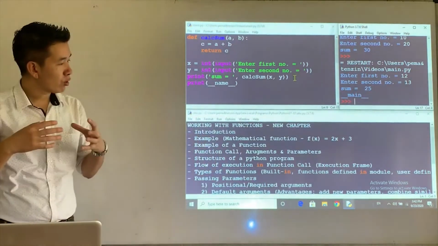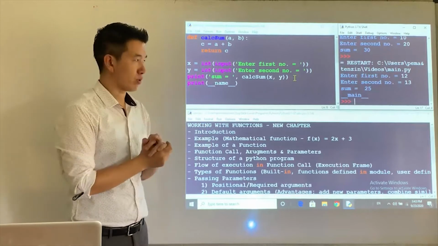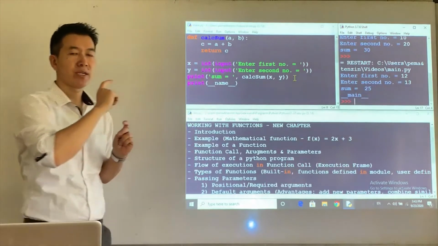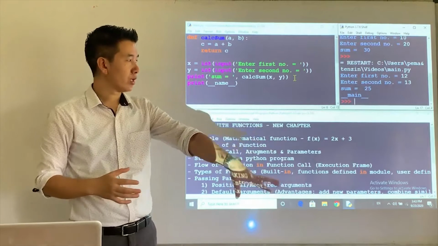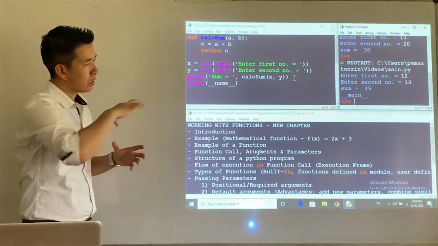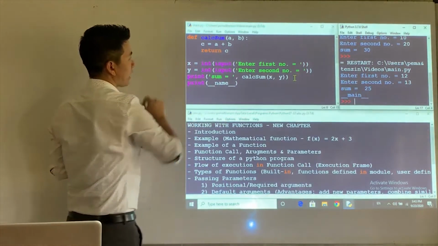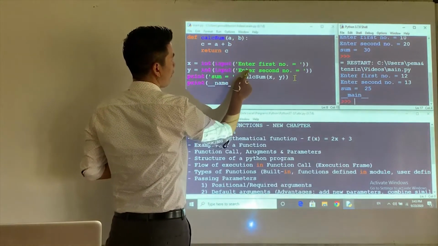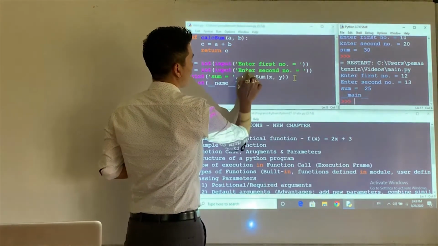Now the question is, what exactly is the order of execution of the program? Normally, it always starts at the beginning, and then moves on down the line, and finishes the program with the execution of the final statement. But over here, there is a little twist. Say I have statements numbered 1, 2, 3, 4, 5, 6, 7.